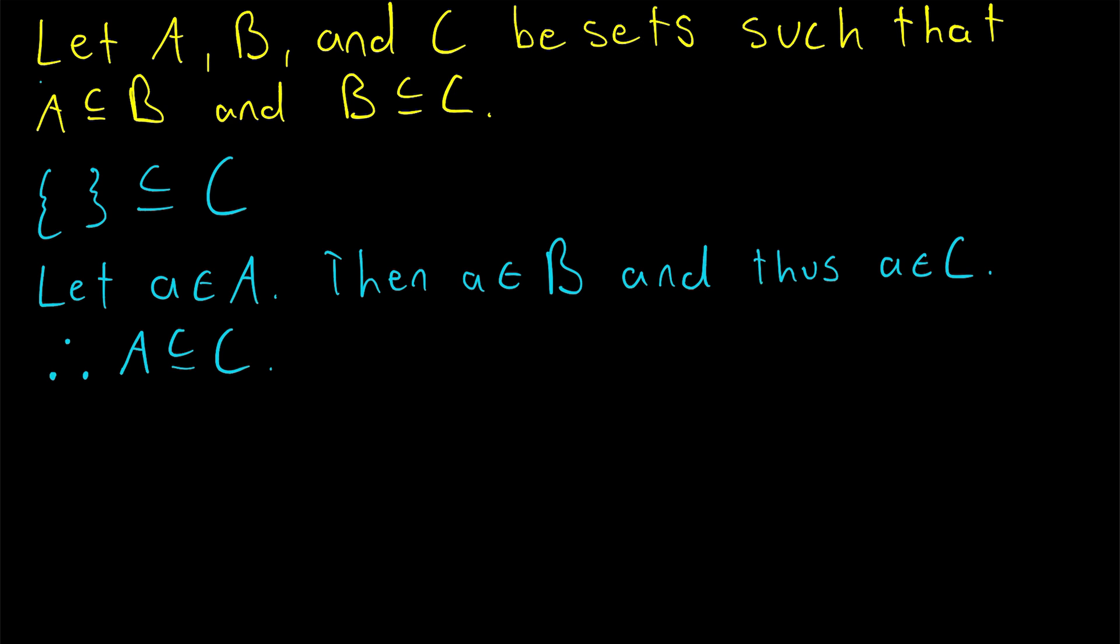Go through it one more time. If A, B, and C are sets, with A being a subset of B, and B being a subset of C, then A must also be a subset of C. And this is the very straightforward proof. If A is the empty set, then it's certainly a subset of C. If A is not the empty set, consider any element of the set A. Since the set A is a subset of B, its elements must also be elements of B. Then, since B is a subset of C, those elements in B must also be in C. And so, by definition, A is a subset of C.